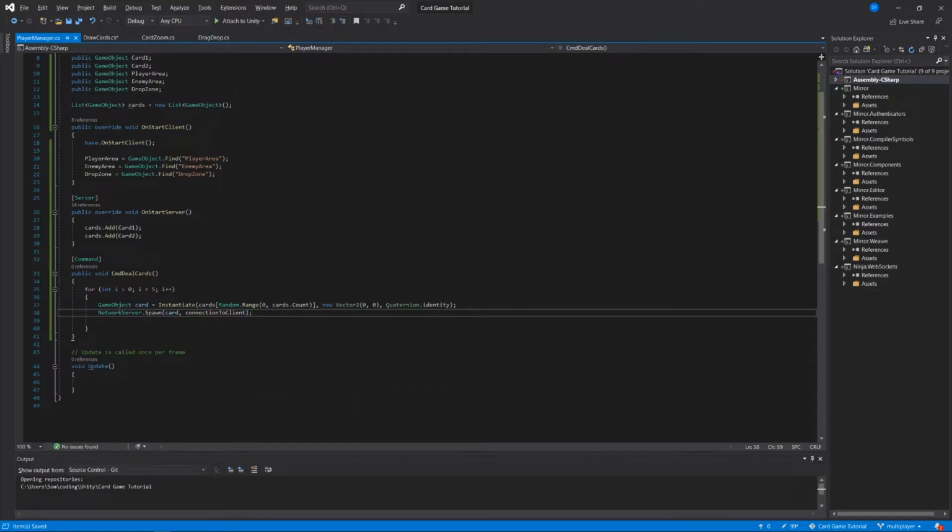And this is where we get to talk about authority. To spawn an object using Mirror, which means I want the network server to create a card in everybody's client that everyone can see and potentially play with or work with, I first have to instantiate it, and then I spawn it. And I use NetworkServer.Spawn and then whatever the object that I just instantiated. The second parameter here is connectionToClient. And this allows me to determine that the authority for that object is going to come from the client itself.